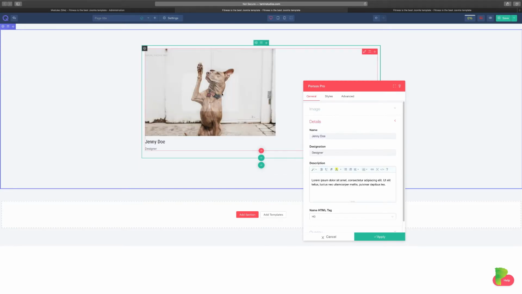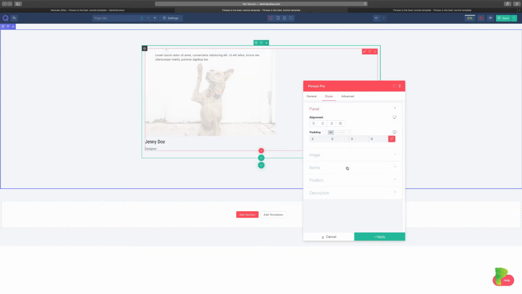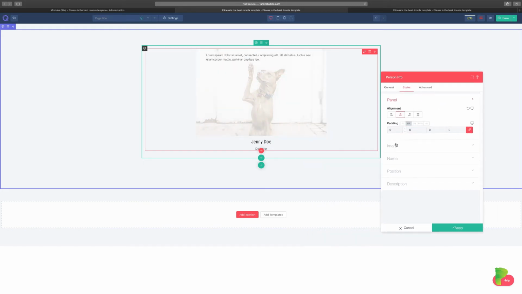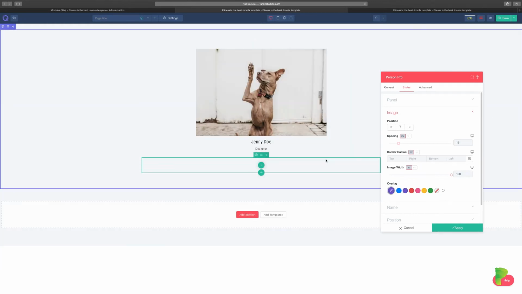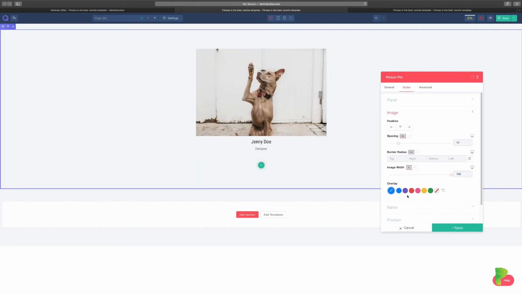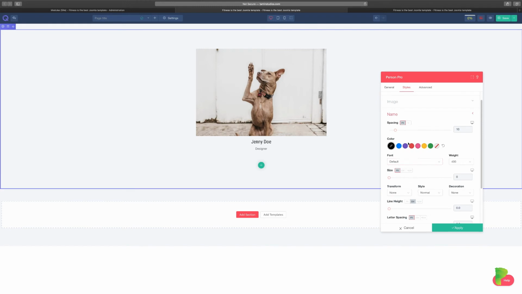There's the details. So the details that you're seeing here, you can change that as well. So you put your mouse over it, look at that. Nice. So you come here, if you want to change anything, you can change the positions for it. Let's scoot this over. You can change the pattern, you can change the image, the overlay for it. Now you have that. You can put this to blue. So you change the name, you can change the colors for that as well.